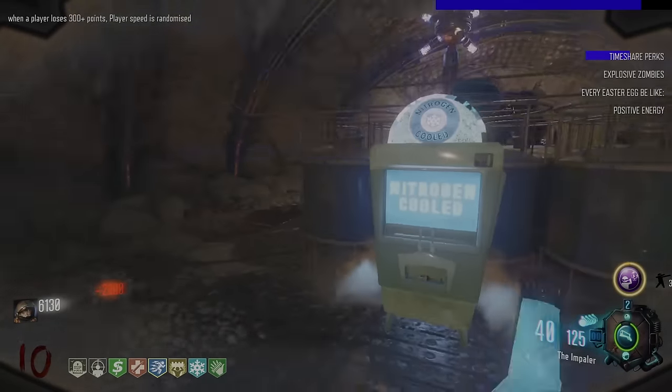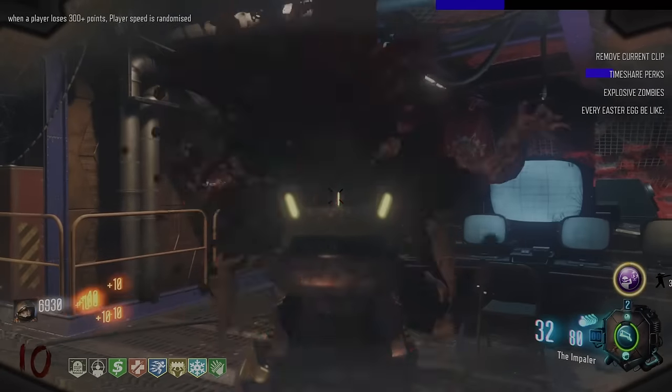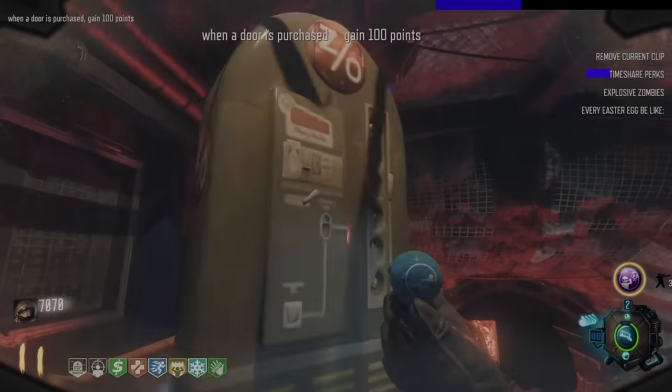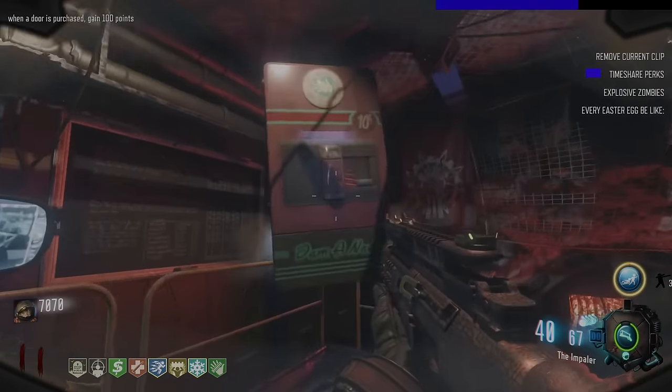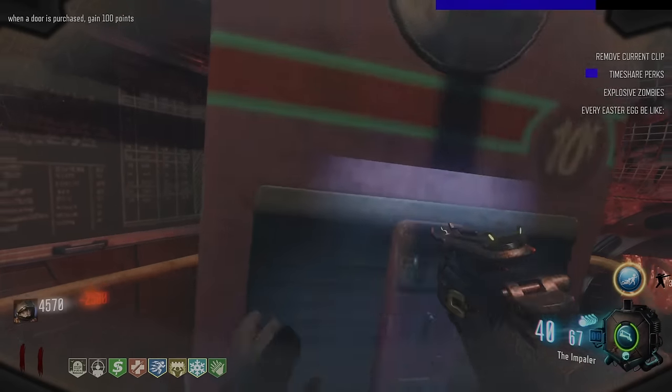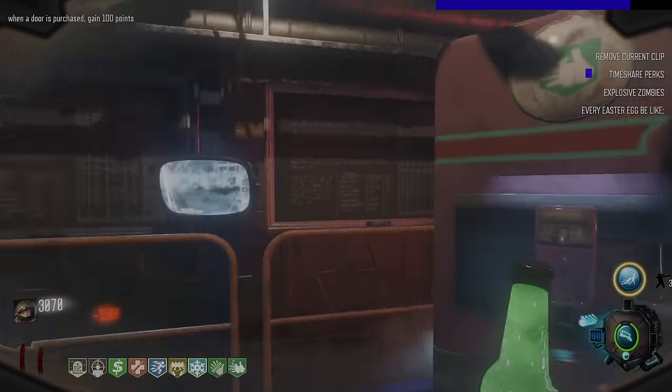Okay, let me double buy this nitrogen cooled. Might as well. All right, let's see. I think we got the last couple zombies right here. Oh, I want this cashback cocktail. Can I get that? No, the gobble gum is cock blocking me, man. Are you serious right now? Okay, well, what perk are you gonna give me instead? Daminade. Okay, it's a grenade perk. Doesn't really matter, but you know, I want to get every single perk, so let me just buy and double buy it.